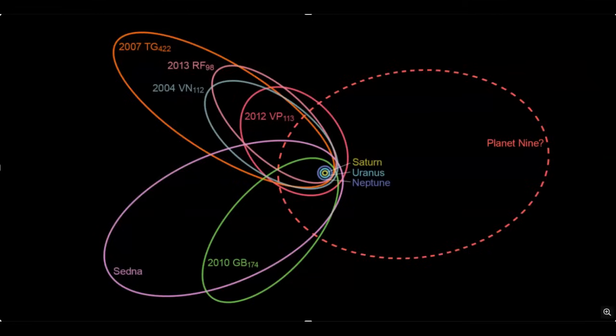Now let's go to one of the scientific charts about what they're calling Planet 9. Some call it Planet X. I think I'm going to stick with the invisible planet. What they're showing is, here in the center, the complete solar system, all the way out to Neptune, right there, and of course, Earth and the inner solar system is inside of that. What they're showing here are different objects that are in the Kuiper Belt. Sedna is one of those. That's one of the largest.